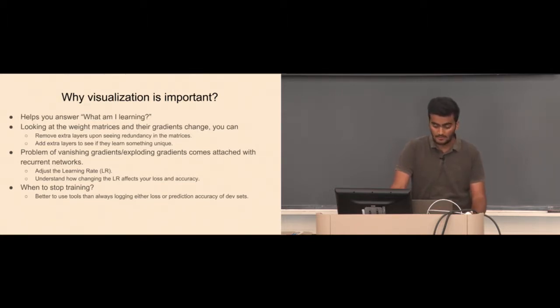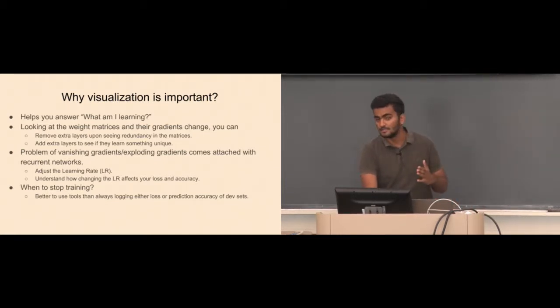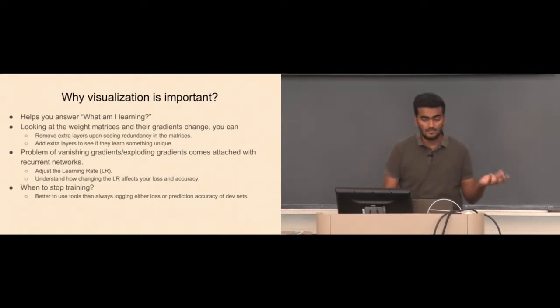We'll be discussing the task later on, but for any data set or task which has temporal associativity with it, we can use recurrent networks. Using recurrent networks brings in the problem of exploding and vanishing gradients. So we generally have to clip our gradients to a particular value to make sure they do not just blow up. If you're able to see the gradients, we'll know what exactly the value should be to clip with, and we won't be using any random scalar to clip our gradients, because that can definitely lead to slower convergence, and therefore it'll take a lot of time for you to achieve better accuracies.